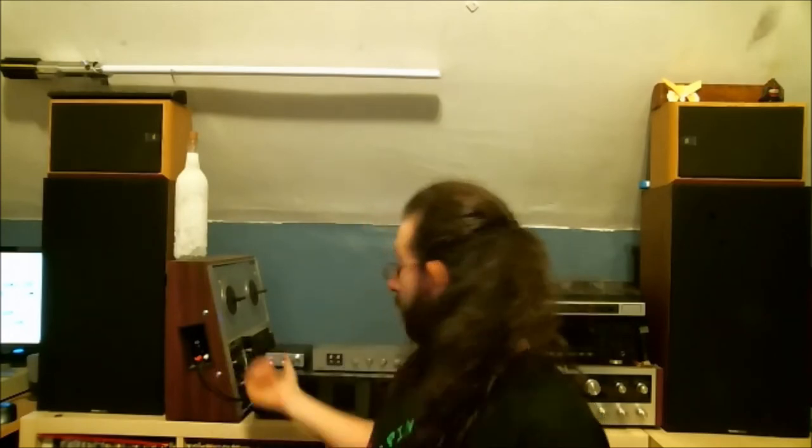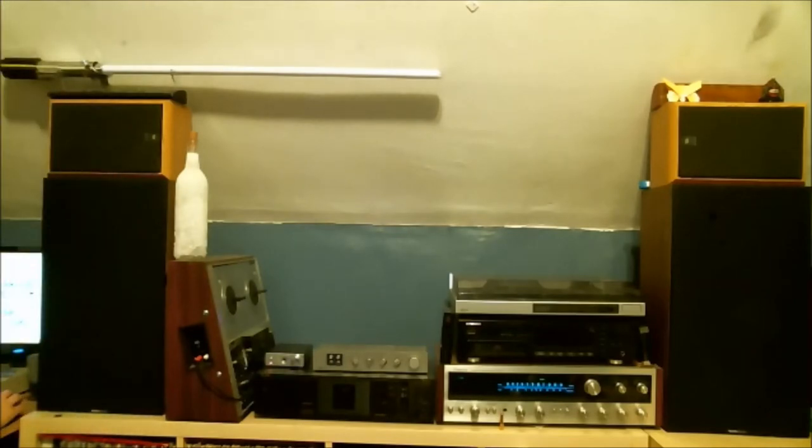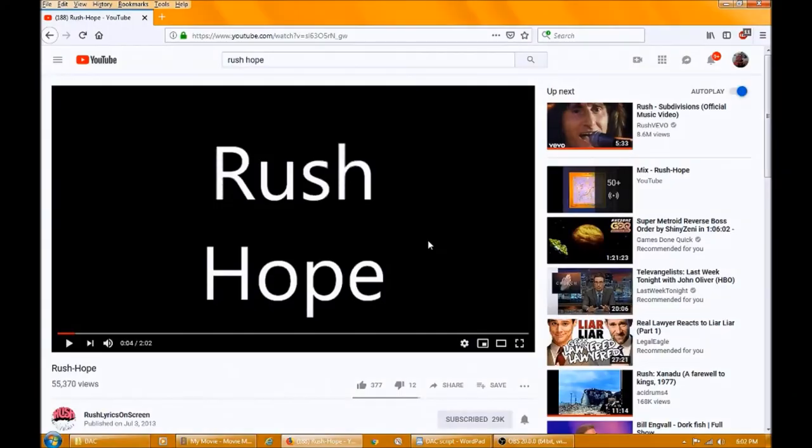All right, so I've gotten the DAC hooked up. I've gotten my amplifier turned on. Now, I'd like to just try a little small test sound to see if everything's working as it's supposed to be. So, back over to the computer for a sec. And that's not working as I planned it. Alright, so that didn't exactly work out the way I wanted it to.